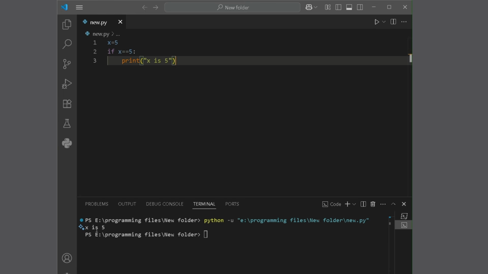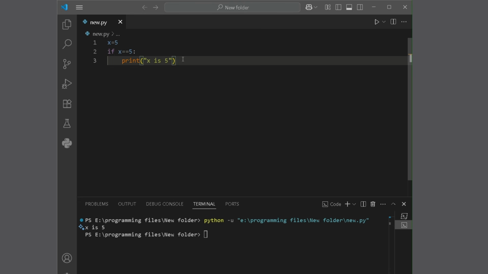When I run it, x is 5 is printed. So what does it mean? In Python, a single equals means assigning the value, so x is 5, and for equal to we use double equals. When it is double equals, it means equal to. And when it is a single equals, it means assigning the value. I hope it's clear.